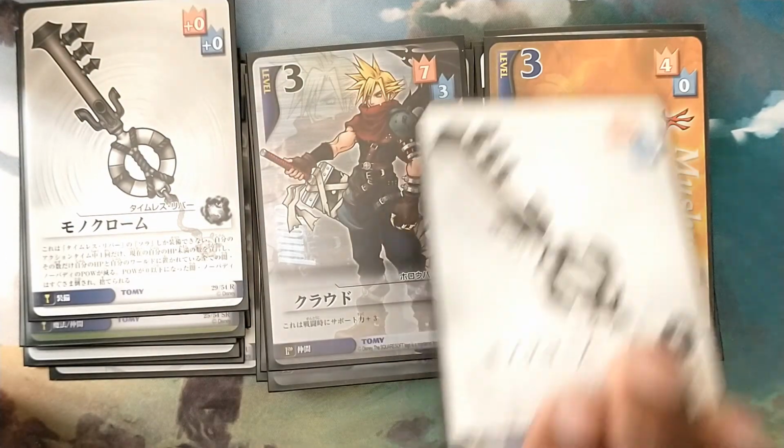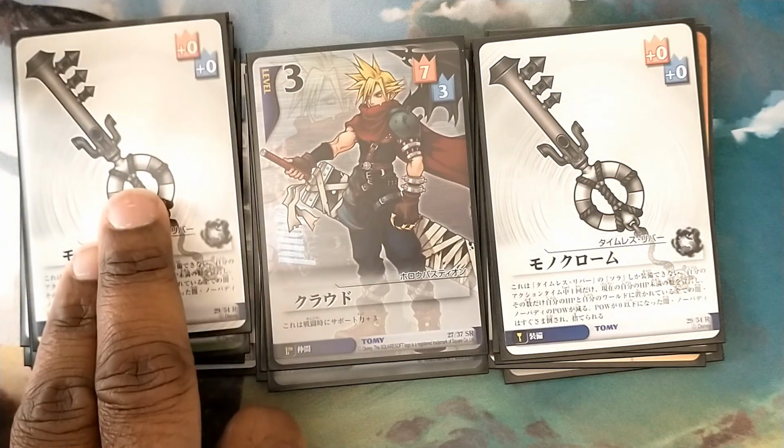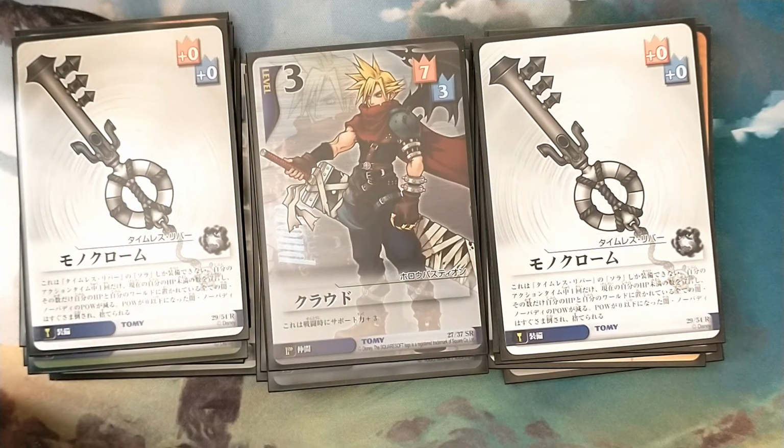Monochrome gives 0 support and 0 magic, synergizing with level 0 Donald, and has an effect that reads, can only be played on your Timeless River Sora. Once during your action phase, announce a number lower than your current HP. That number is then subtracted from the POW of each Dark Heartless and Dark Nobody card on your world card and your HP. If the Dark Heartless and Dark Nobody card's POW is reduced to 0 or below, the card is discarded. Monochrome allows you to use your insane HP stat to effortlessly defeat Heartless and Nobodies.